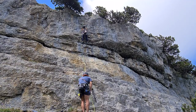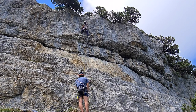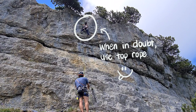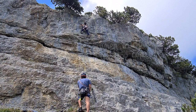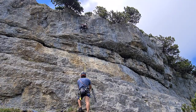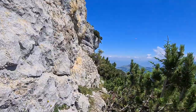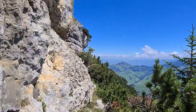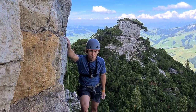Aside from its difficulty and the lack of obvious holes, I found it scarier to fall out here than inside a gym. Maybe because I've never really tried falling from my rope. Or maybe it's because we are on the edge of a mountain and I feel like I'll fall 1,000 meters below if I let go of the holds.